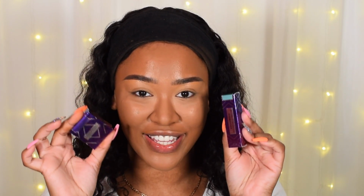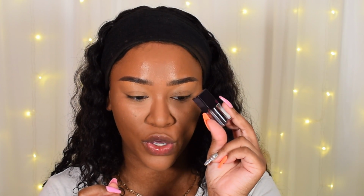But before I set it, I am gonna do eyeshadow just in case I get a little bit of fallout. I can always touch up with concealer and stuff. So for eyeshadow, I got something really exciting from this line. They have the duochrome eyeshadow, which is actually a liquid eyeshadow. So this is the shade Stimulate, and it's like a duochrome bluish purple type of color. So it goes on like a liquid and then it dries down matte, so I'm gonna use this today.